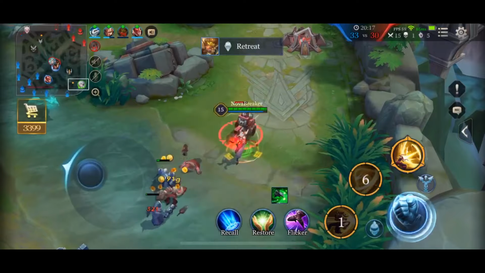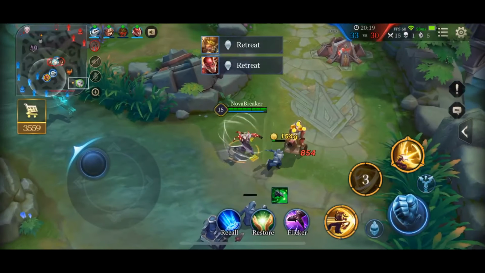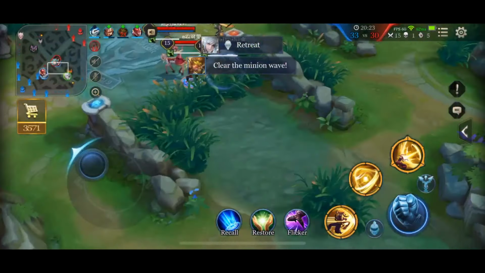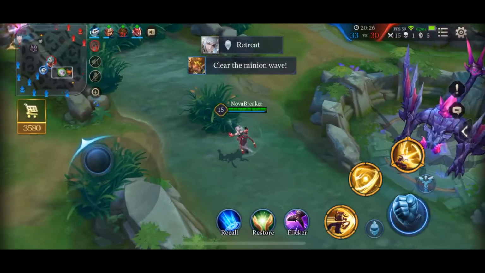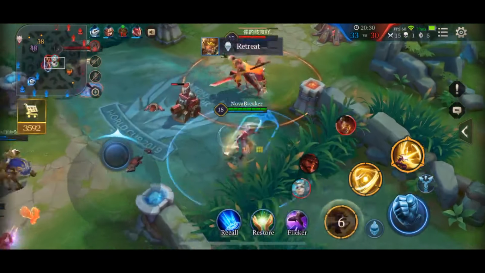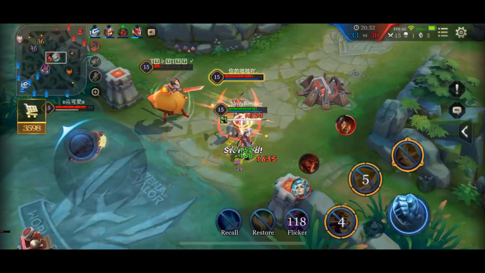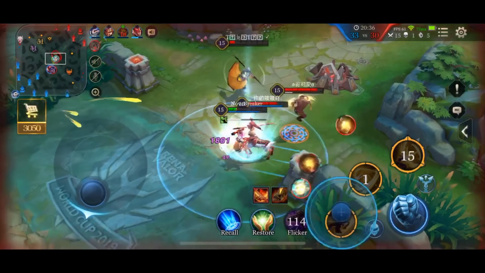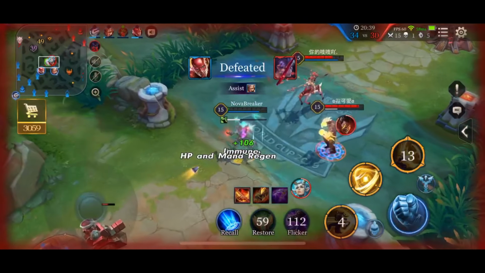I'm just clearing the wave right now. Dragon is going to spawn. I have no idea why Tane is fighting a 1 vs 3, man. What the fuck? I do no damage, man. Wow. Yeah, I'm dead pretty much as well.